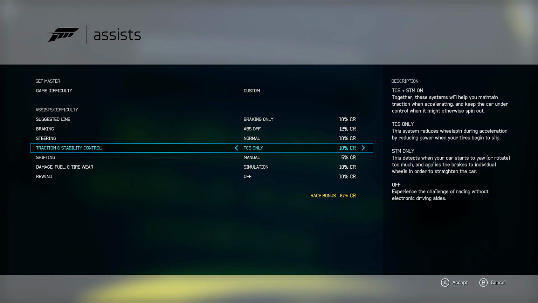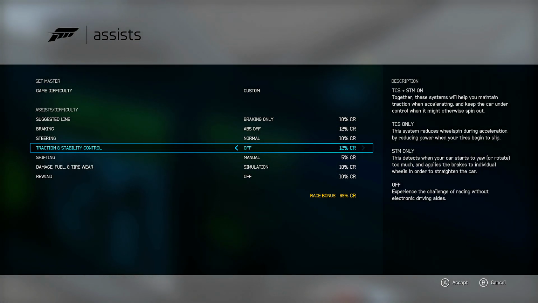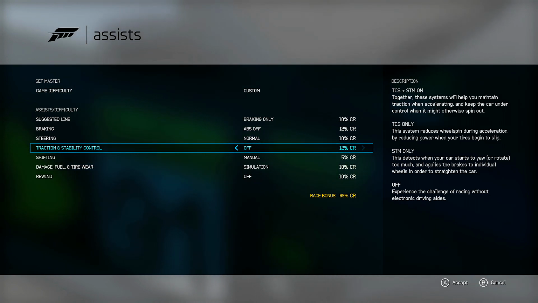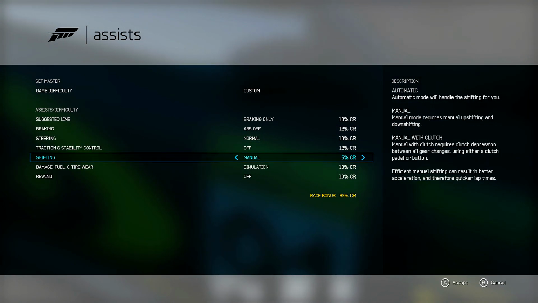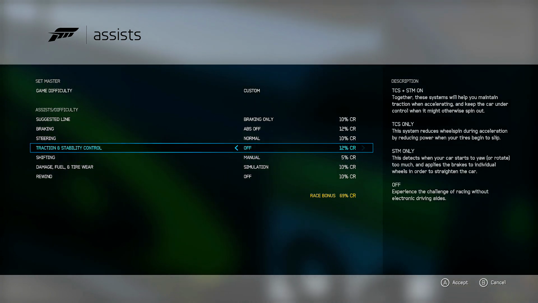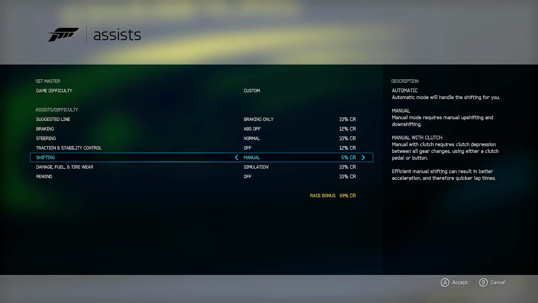So at a minimum, go here. I would just go here if you're starting in the lower classes, like I suggested. Just learn from the beginning to drive without traction control on, and you'll be a much better driver ultimately because of it. And it's really not that hard to learn. You'll find as you get up into the more advanced classes that it becomes harder, but it's not that hard to learn. On to shifting.